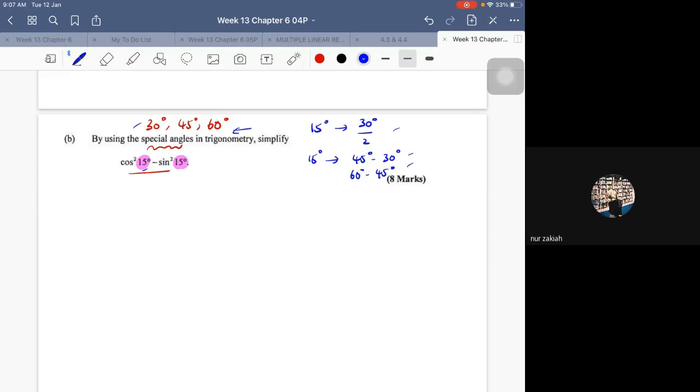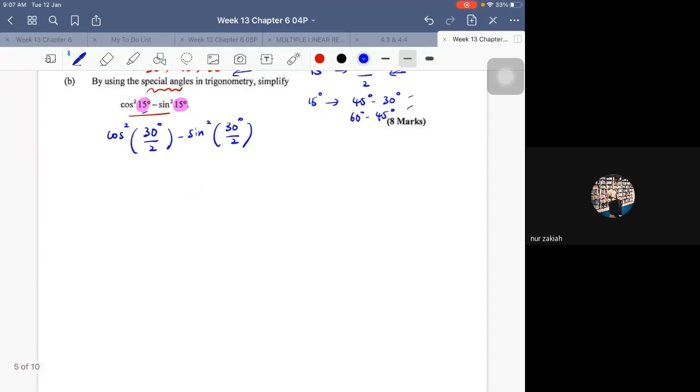Okay, for this particular problem, saya akan pakai yang paling senang. So I identified the fact that half angle ni yang paling senang. So I'm going to change this form. I akan tulis dia sebagai cos square 30 degree bahagi 2, and this is going to be sine square 30 degree bahagi 2. So walaupun I have changed the form, nilai dia still sama, sebab 30 degree bahagi 2 adalah still bersamaan dengan 15.